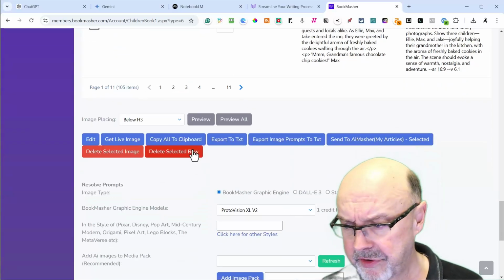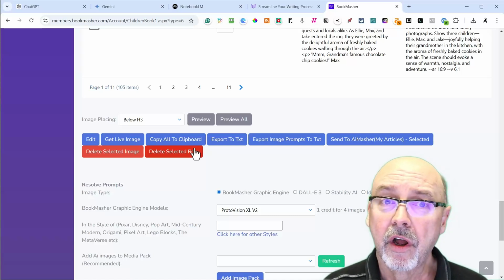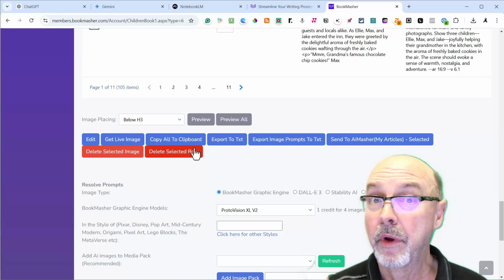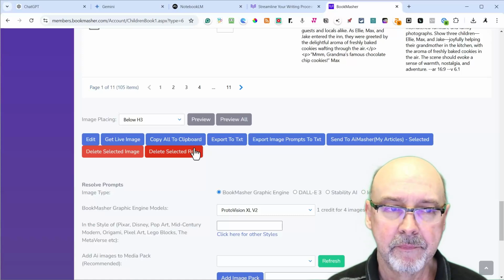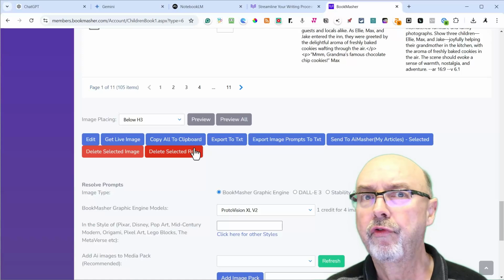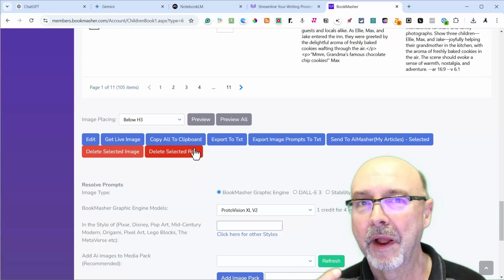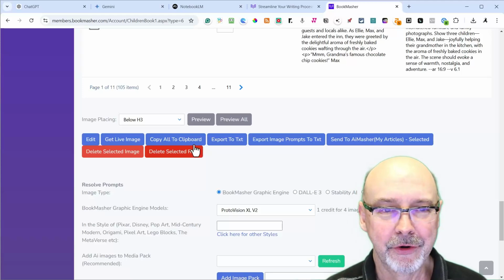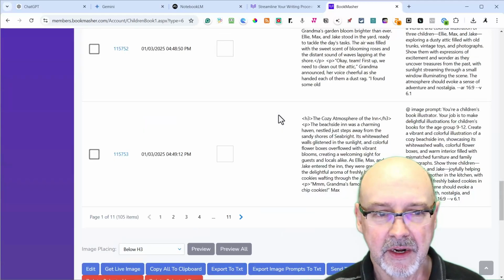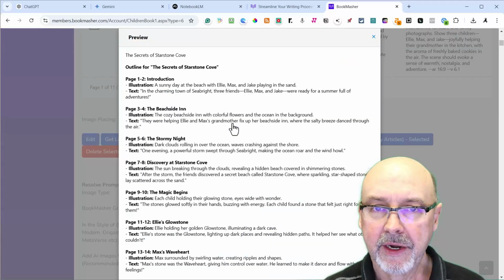And it typically, depending on the speed of everything else that's going on, because we're using a big server, but we've got other people building books at the same time, it could take anywhere from 10 minutes to 25 or 30 minutes to write your book. So write it, go have lunch, and by the time you're back, your book is written. And you could see your book right here.